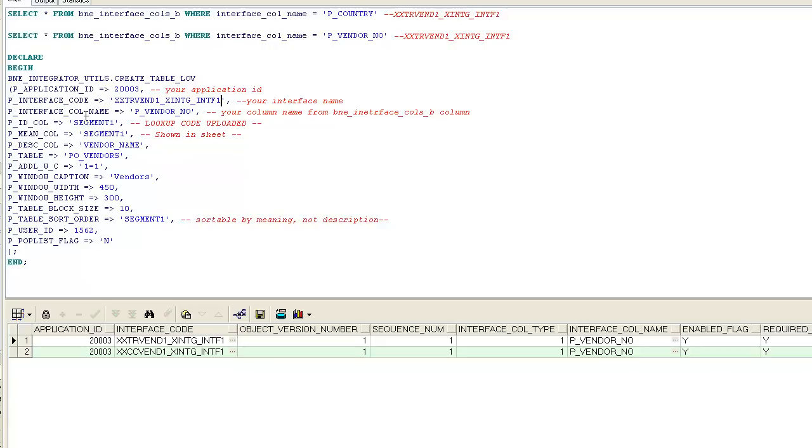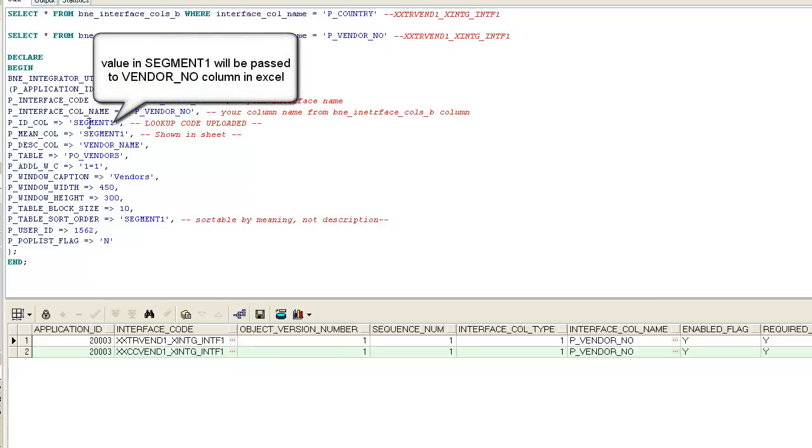The ID column is the value that will be passed on to your actual data field, when your existing package, this is the value that will be passed from the Excel to your procedure. The meaning column and the description column you will see on the list of values when it opens, but this is the field that will be passed on to the Excel spreadsheet.